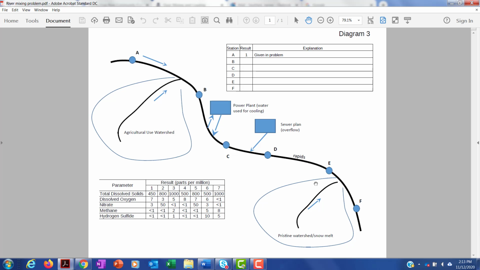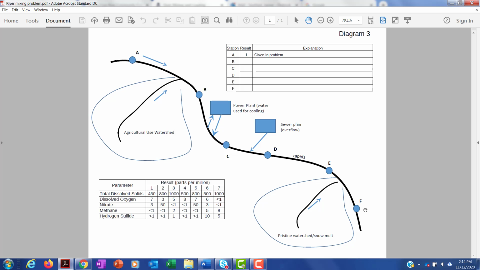That was also a key part of one of the problem sets, is that even if you decrease or increase the concentration, you may have the same amount of flux and flow. So you got a lot of TDS at E. It comes through here. The concentration goes down, but you have the same amount of salt. But anyway, so we're going from E3 to C4. The TDS goes down because you diluted it. Dissolved oxygen goes up because cold water cools it down. Nitrate, still no nitrate. The methane and the remaining hydrogen sulfide go away.